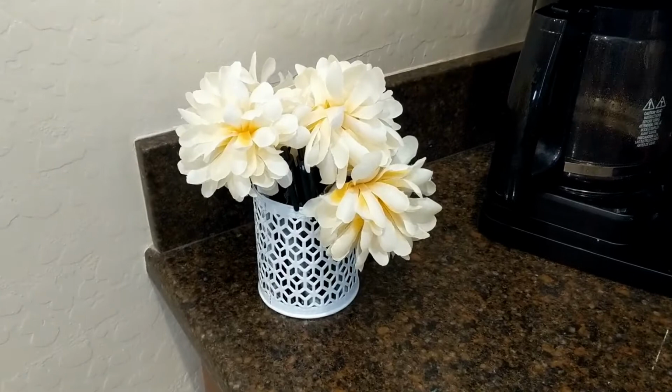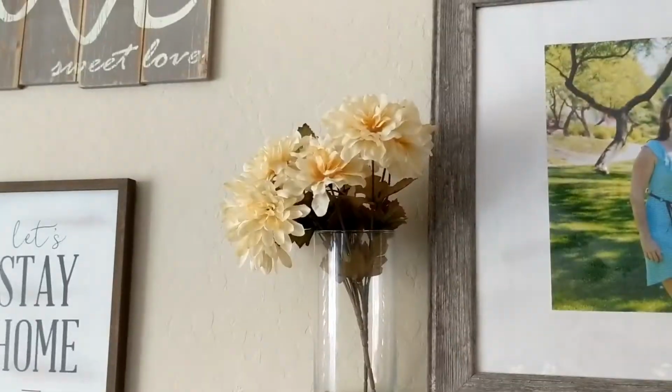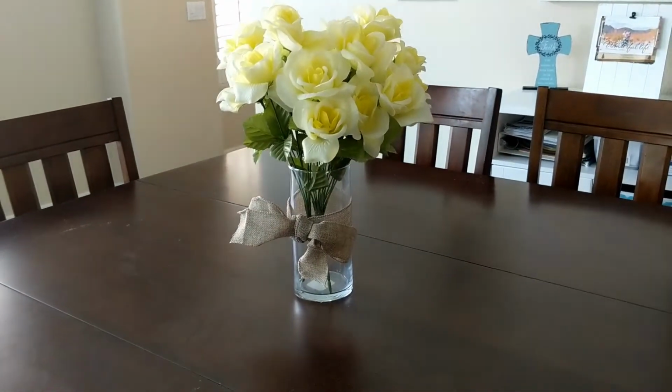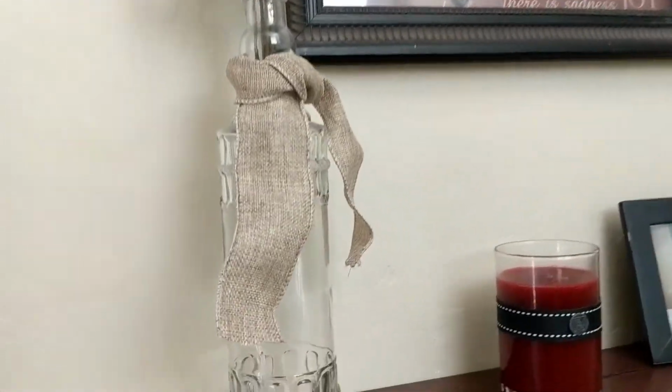So I took some of the Dollar Tree flowers and attached them to some pens, and this is a little decor piece in our kitchen. This is in our family room, dining room, and that little burlap ribbon is also from the Dollar Tree, as well as a vase, and this whole little flower setup as well.